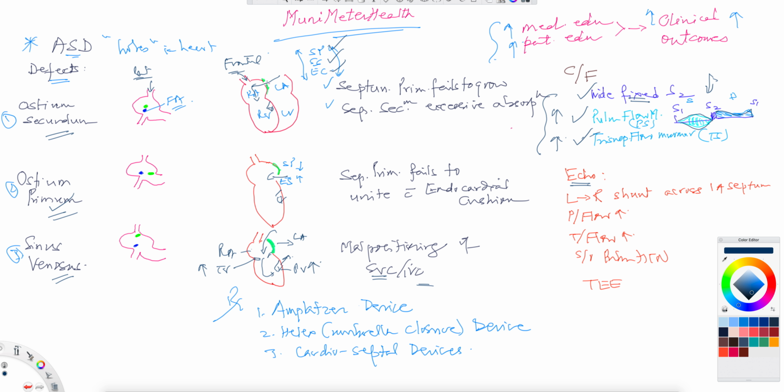So you'll see a left to right shunt, and in fact the shunt will appear in mosaic colors. You can see the mosaic colors coming in here, and all these fancy colors will appear, and as a result you will have an increased flow. And of course I've got to show you the green color here. So this flow that's normally occurring like this will become a left to right shunt here like this, which is normally not present.